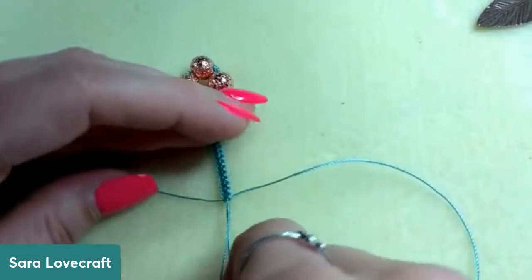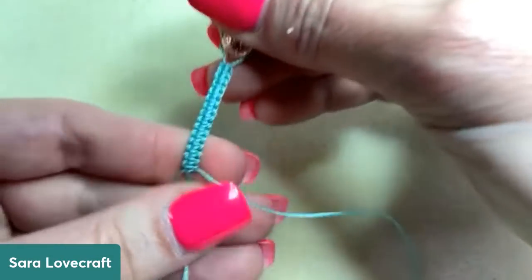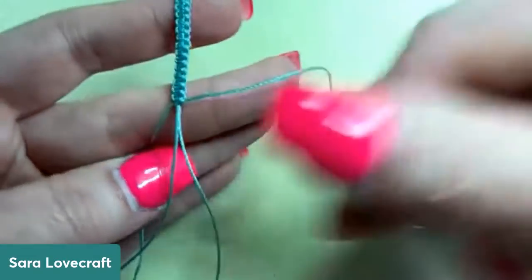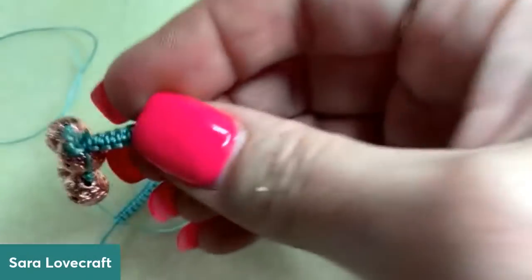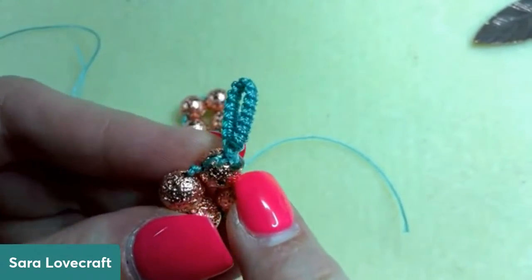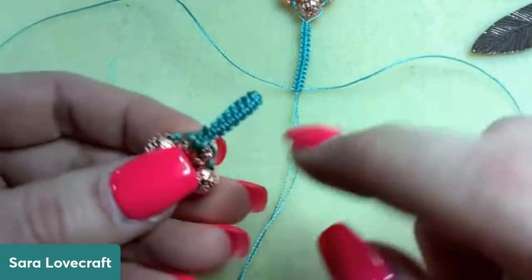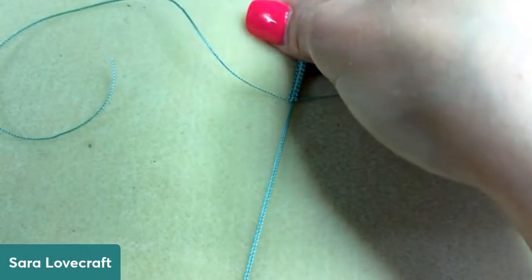So now what we want to do is turn our little knotted section into a loop, right? So in the original, let me show you what I did here. In the original, it's kind of a hot mess and it's difficult for you to see, but I cut off the core. I'm not going to cut off the core this time. I'm actually going to leave the core. And then I melted and glued the ends. It's kind of a mess. So today I want to make it a little bit nicer.